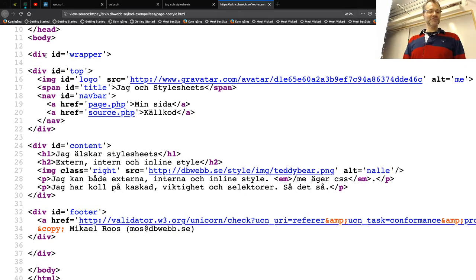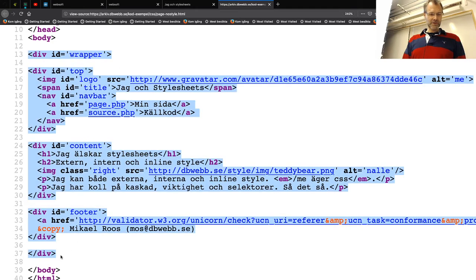If you see a web page like this, you can assume it has no HTML5 elements. It's just a div, a wrapper for the whole content. So obviously the one who wrote this, like me, liked to wrap it all in a wrapper.